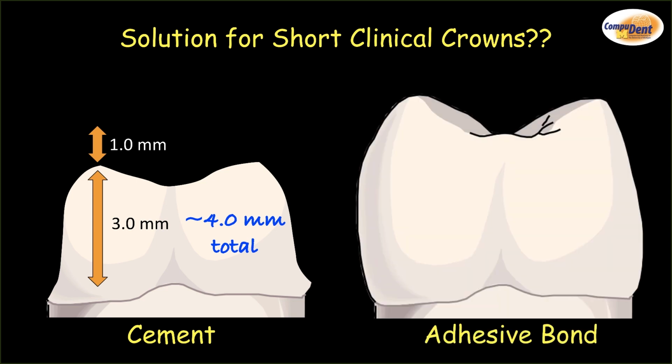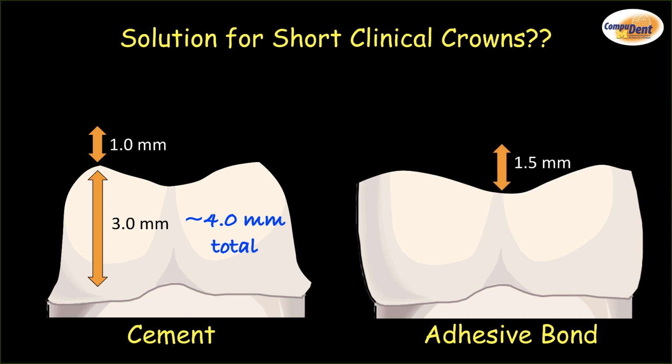On the other hand, let's say we're going to bond it. Okay. Well, I would take 1.5 millimeters. We could maybe use zirconia to bond, but we're going to go with the high strength glass ceramic here. We're going to take a little bit more off the top. Now, how far down the side of the tooth do I have to go for retention? I don't. And that's the real advantage to adhesive bonding. We don't need that additional preparation down the side of the tooth. We could bond it right on the top surface.